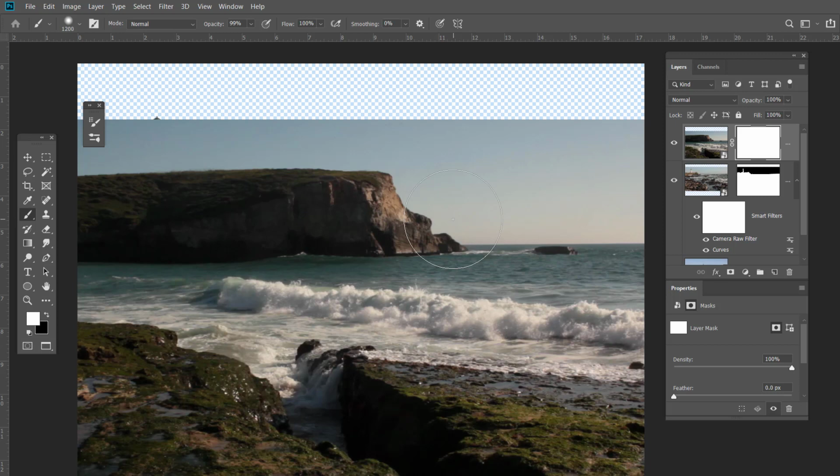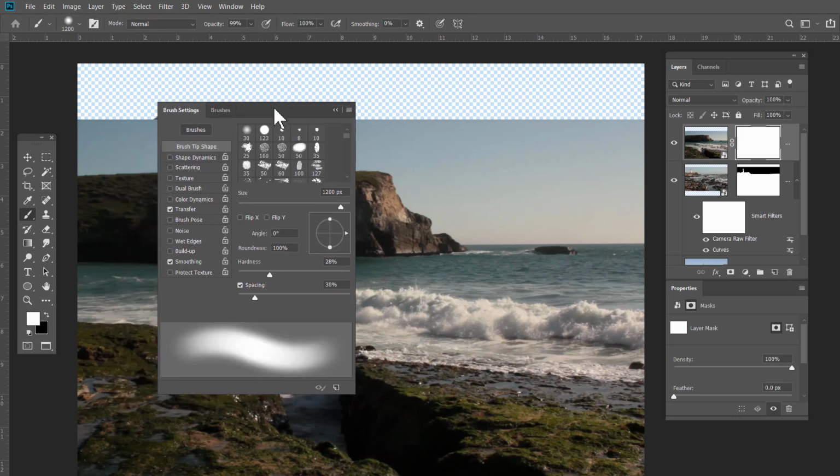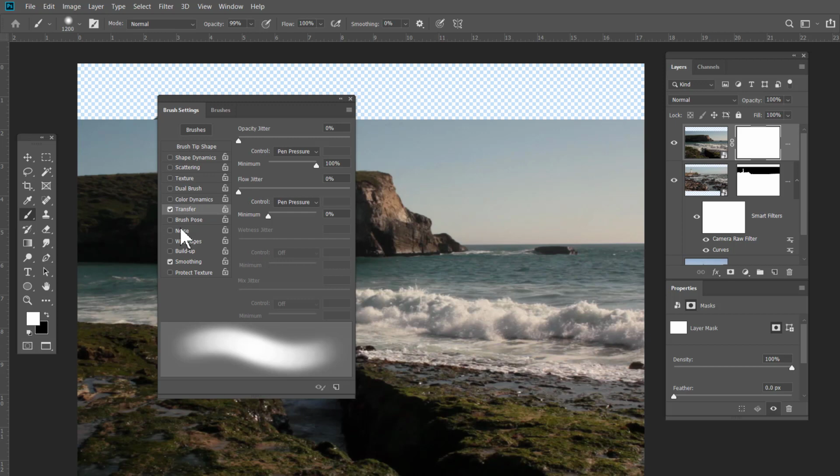Now let's go work like a painter. My palette in one hand, my brushes in the other. I have my Wacom pen in this hand. I told Photoshop, and I'm going to share with you where I did it. With the brush activated, the fourth icon from the left on the very top of your options bar, I have a panel for my brush. I told it to go to transfer, which is actually controlling my opacity, and it allowed it to use pen pressure for opacity and flow. So I can control how I'm going to blend these things together. So I'm going to start painting things together.